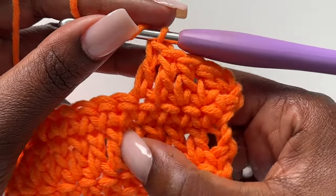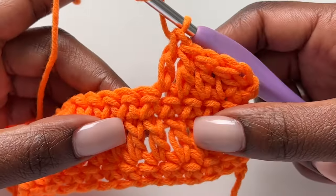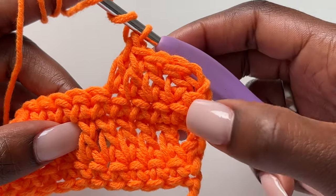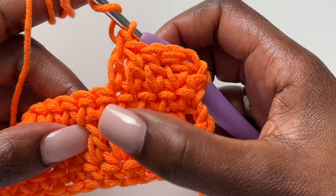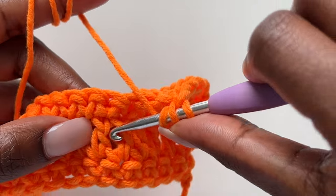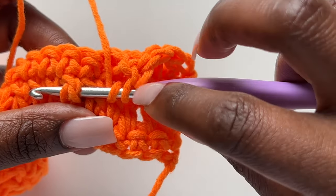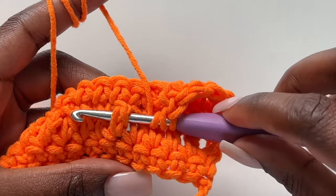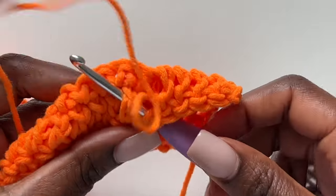Now into the sixth is where we will make our treble front post. Okay. So one, two, three, four, five, into the sixth stitch. So go under that sixth stitch like that. We have these three loops on the hook. And I'm just going to yarn over.